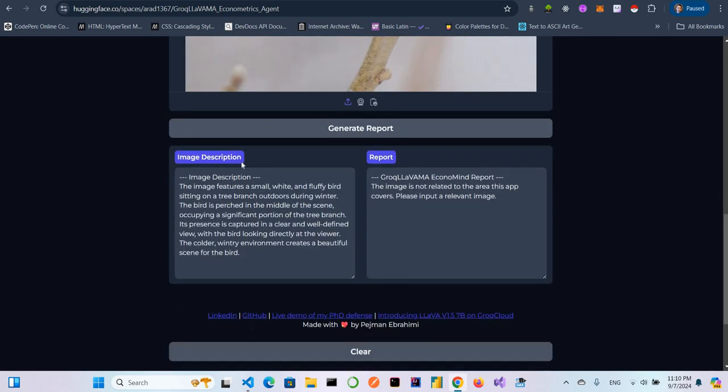Still, we have an image description from LLaVA. The image features a small, white, and fluffy bird sitting on a tree branch outdoors during winter. Yeah, it's great. But about the report, you can see the image is not related to the area the app covers. Please import a relevant image.